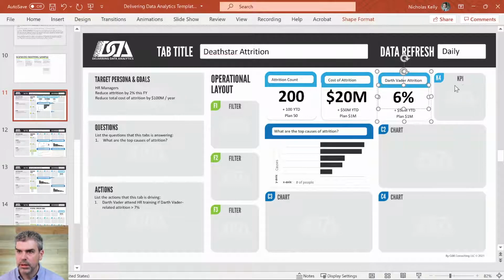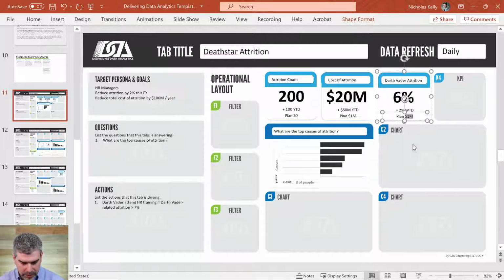And we're like, oh, we're a little bit worried about that. It's up 2% year to date. Or maybe we want that month to date or week to date, and we see how that's changing. So something's happened in the last week compared to last week that this has gone up a lot. And our plan, we're never going to get rid of Darth Vader related attrition.